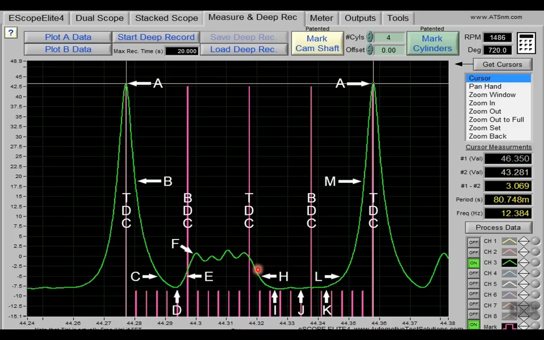We always want to look at all of the data. I'm going to also look at the exhaust push and the intake pull, and I'm going to show you that later in this presentation, and I'm going to use those to figure out where these positions are as well. So I'm going to overlay these waveforms so I can fully understand my cam timing positions. Once I close this valve, it starts to rise. Now I want you to notice that this stayed flat until it closes the valve, and then I get the rise. The reason that stays flat is the intake volume.